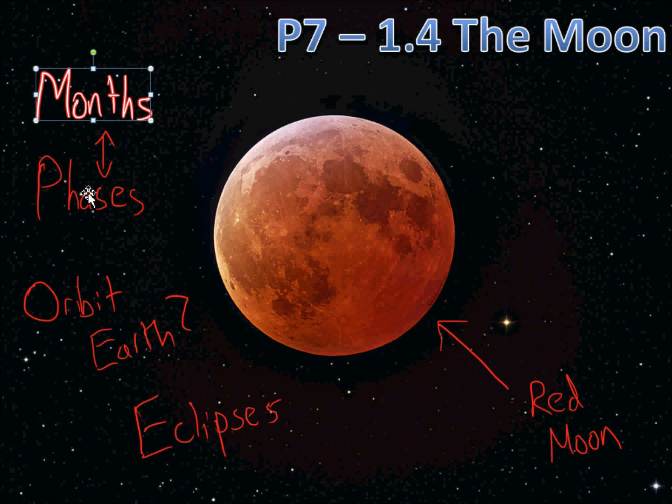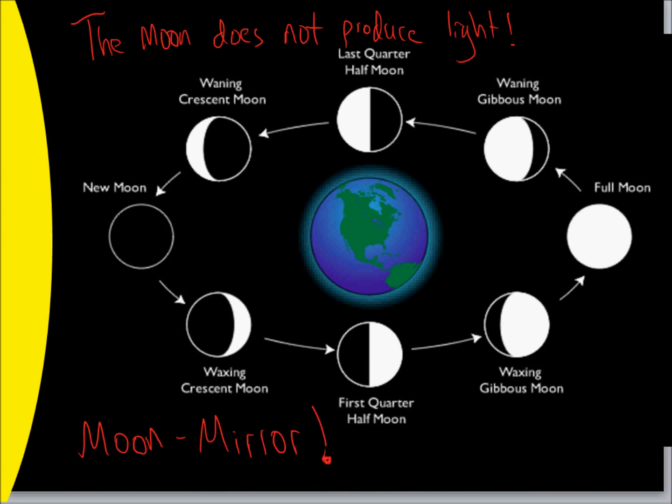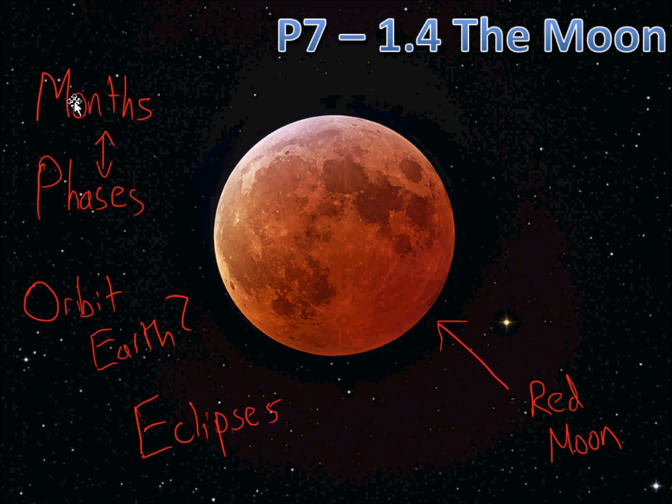Let's wrap it up. What causes the phases of the moon? Well, it's all to do with the position of the moon relative to the Earth. When the moon is on the side further away from the sun, it gets the full light, which reflects back onto Earth. When the moon is over here and all the light from the sun is only shining on the side that's facing away from the Earth, we can't see it. So the phases of the moon are caused by where the moon is relative to the sun and Earth, and this pattern repeats itself over the course of a month.